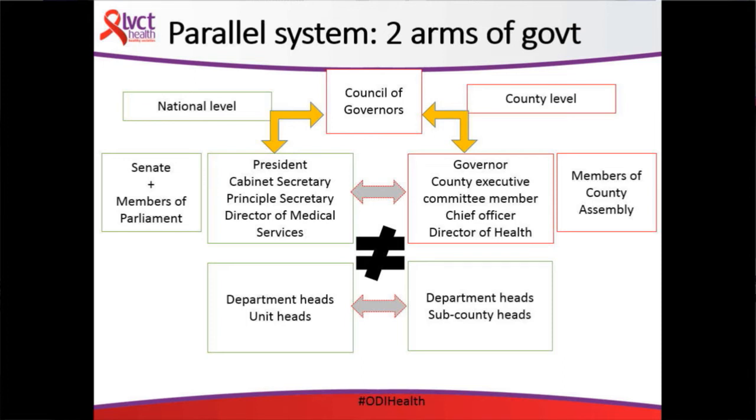There's also the Council of Governors that is shown there at the center, and that is the communication point between national and county, in that there was now a break. There's no direct communication, and the national system has no mandate over the county system. So how does that actually affect implementation of projects, and how does it influence our projects?